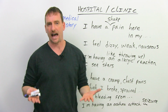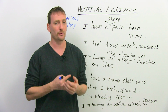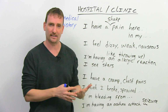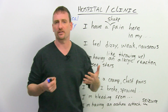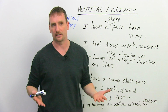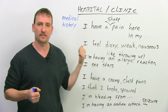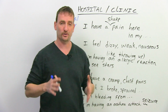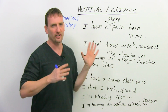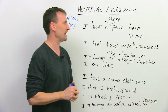If you have asthma and you're going traveling, make sure you know all the vocabulary associated with asthma, because it's a realistic possibility for you to have an asthma attack. Most of the things here are based on the idea that you're going into a hospital emergency room unexpectedly. Something surprising happened and you need to be prepared. If you have a medical history, make sure you know the vocabulary associated with that history. Okay? So very simple. These are all very basic expressions just to get you going with a doctor, basically.